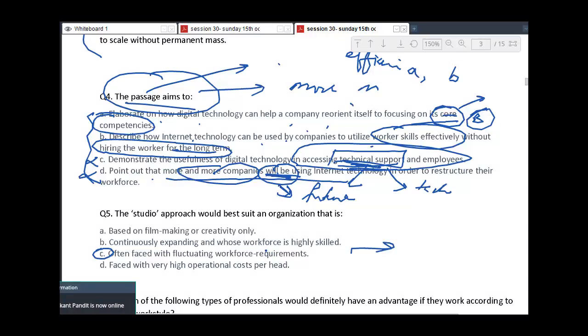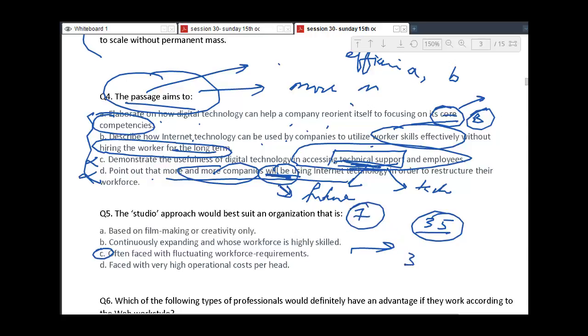People are crying, I'm not getting good marks, I have lost, I have this, I have that. 35 is the cutoff. It's a shame that 35 is the cutoff and people can't reach 35 marks when we have solved 7 questions so far, and it's not even 30 minutes yet. We haven't crossed 30 minutes in the paper, and we have solved 7 questions. And you say the paper is very difficult.